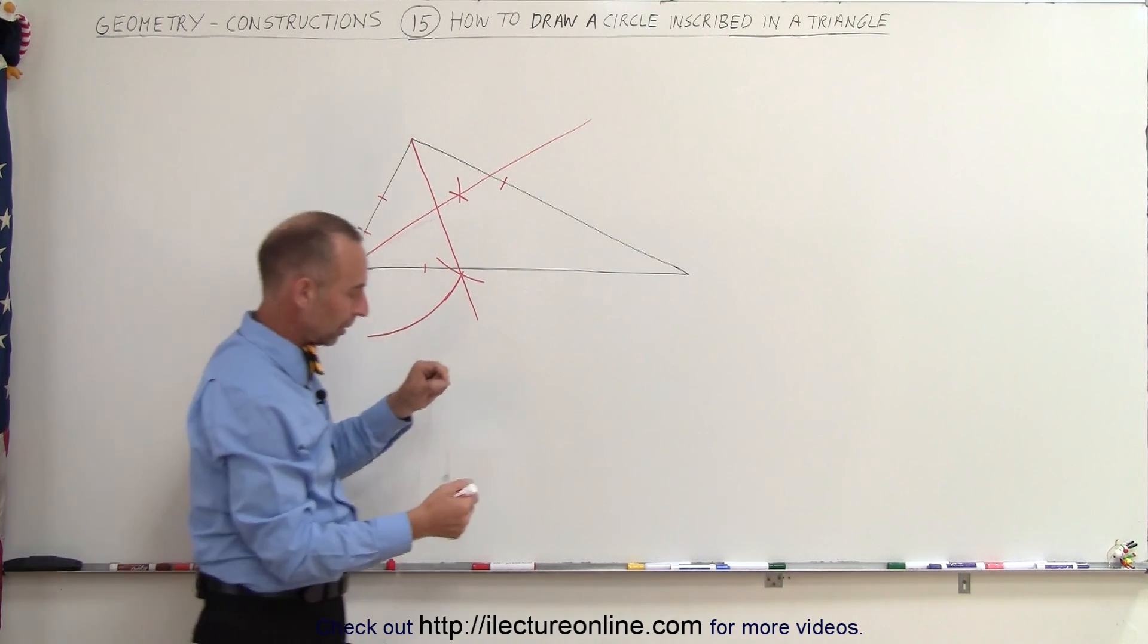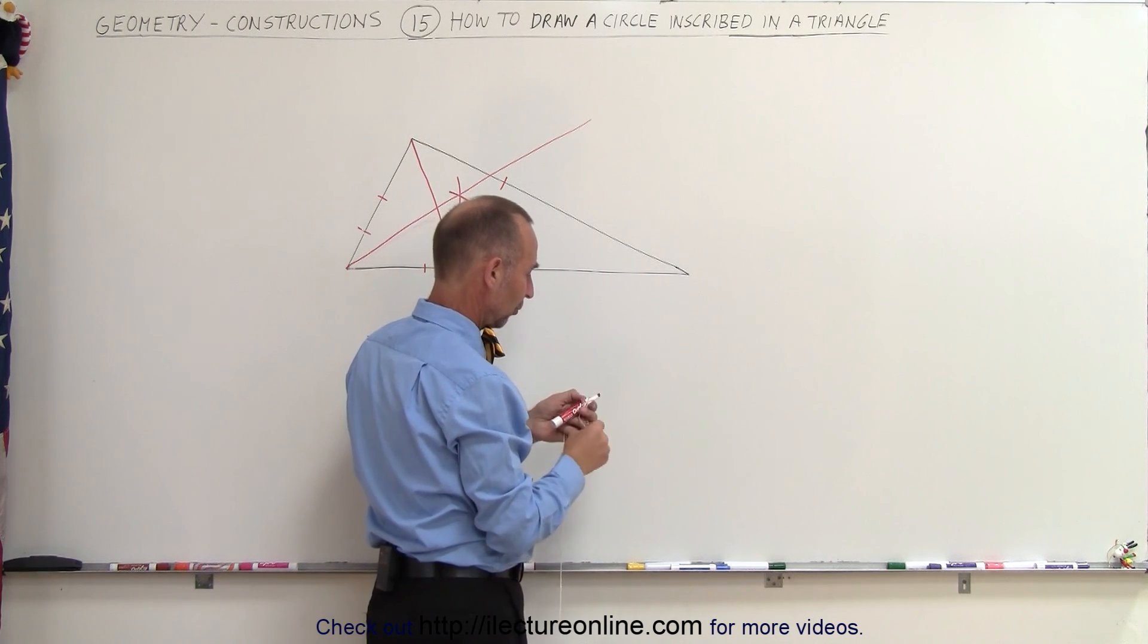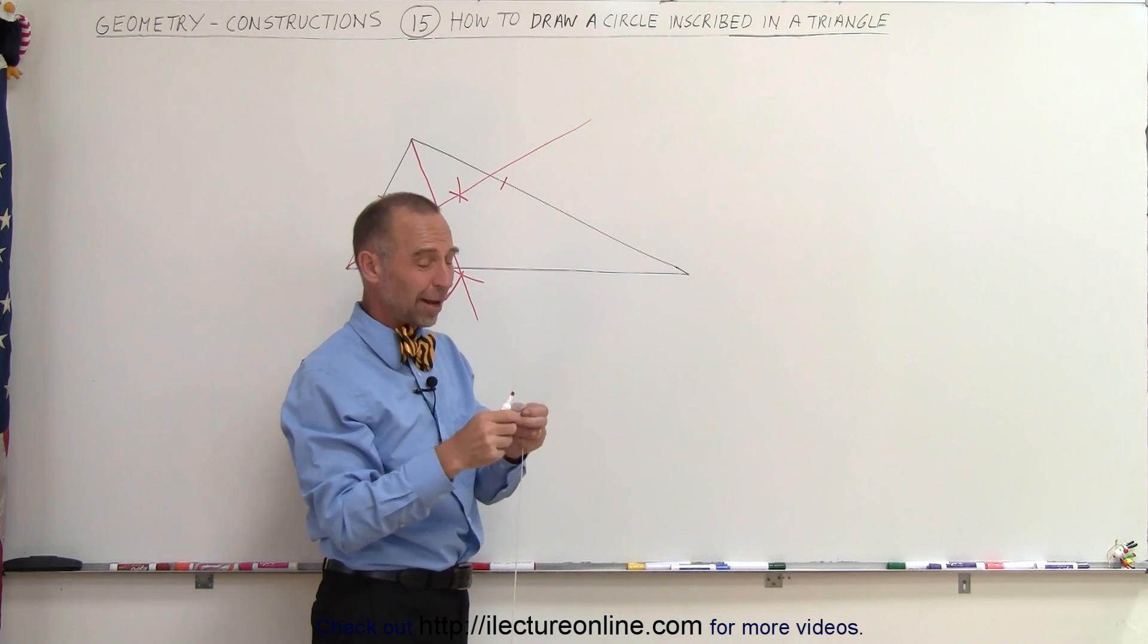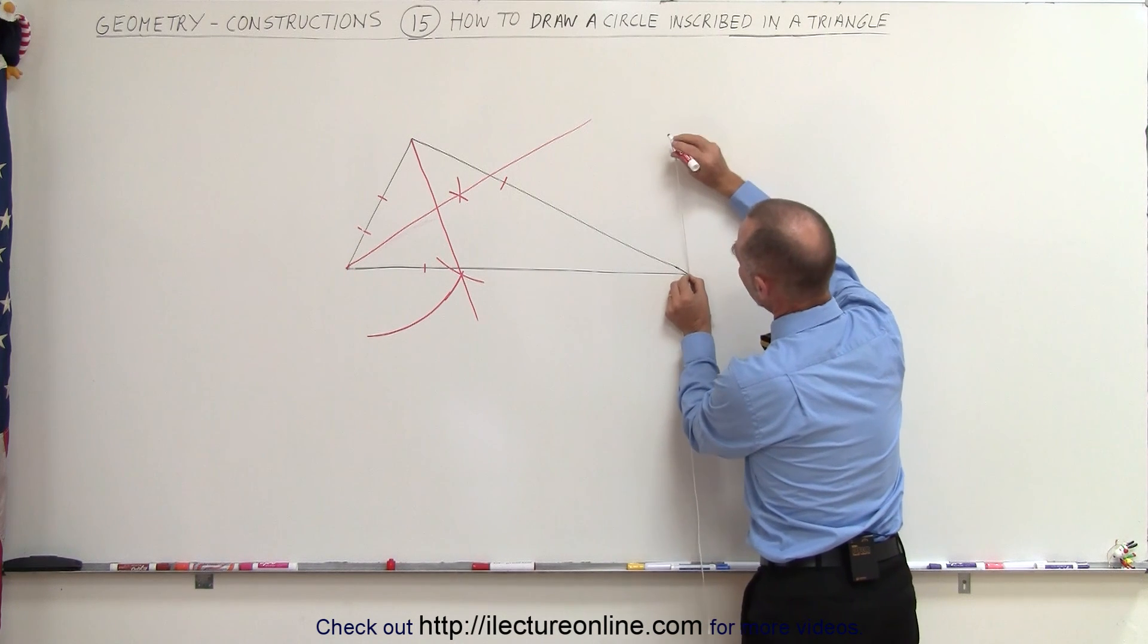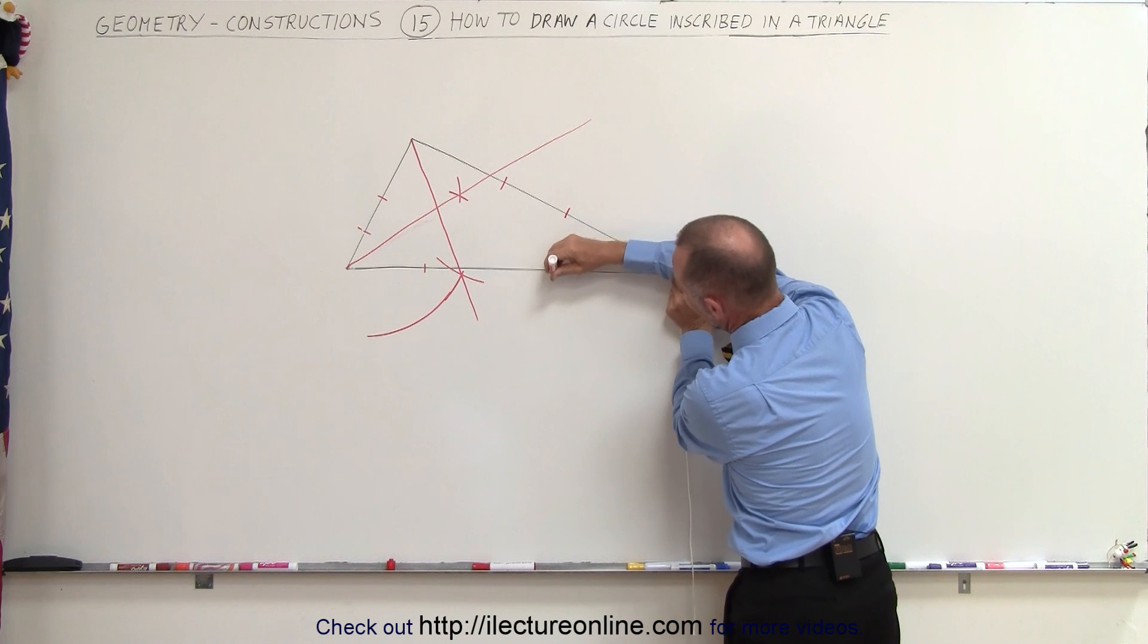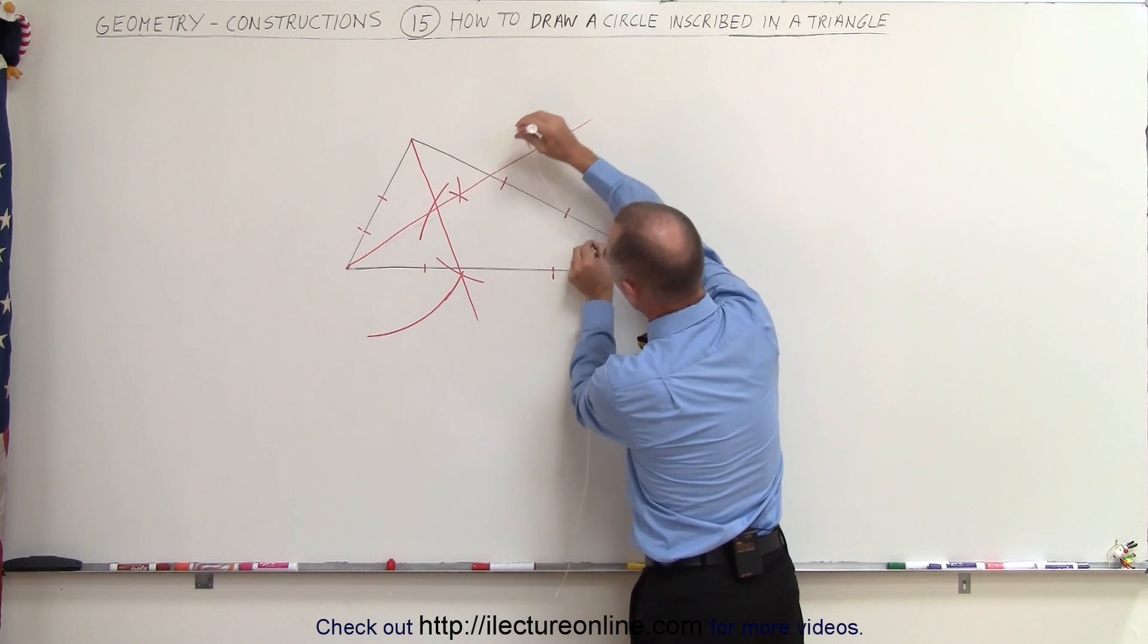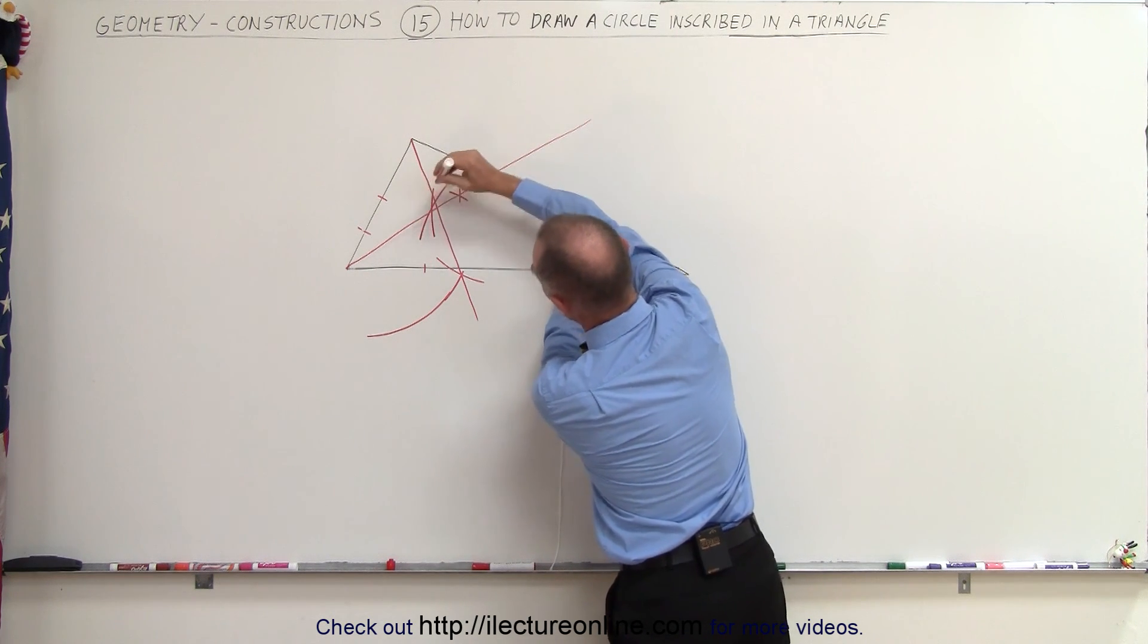So I have one more corner to go, so I come over here, I have to switch hands. It's going to be a little bit more difficult. Actually, I'm probably better off using my right hand because I'm right-handed. So I come over here to the corner, draw a little tick mark here, and come over here, draw a little tick mark there, then I come over here, and I draw a small little arc. I come over here, and I draw a small little arc.